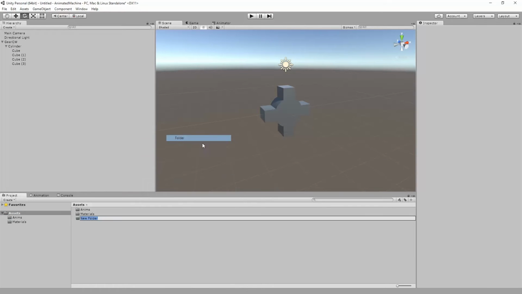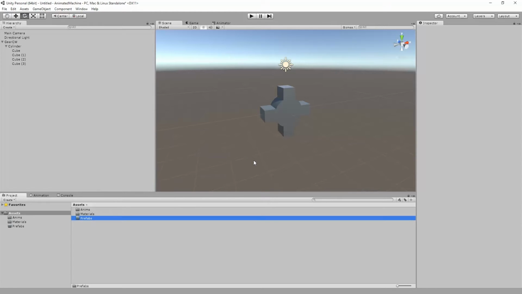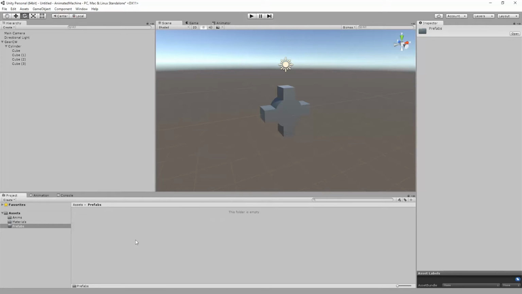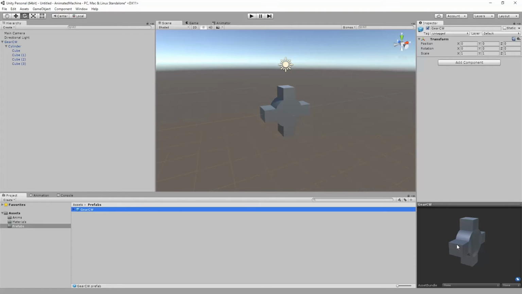If you don't know what prefabs are, those are just prefabricated. It means I can use them again and again. And any changes I make to my prefab will change all the other ones that I have in my scene, which is handy. So I'll just say prefabs. And it's nice to stay organized here with our different folders. So we can just drag this down here into our folder, and it'll make a prefab. We can see over here our object.